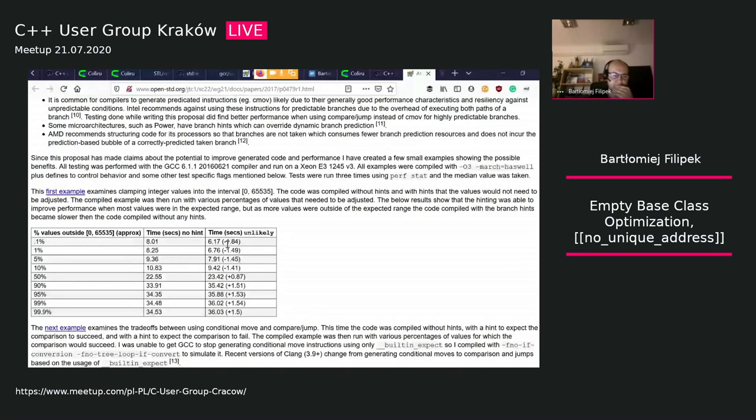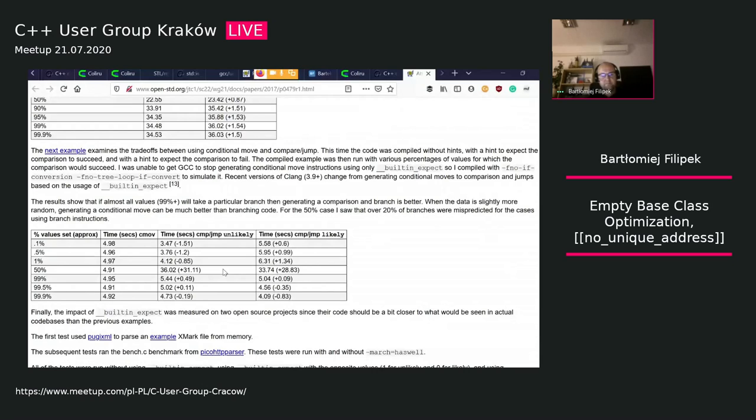The sad thing happens when there is a direct connection between the external input and the likely and unlikely attributes. Like if I put a likely that all that I'm receiving is correct, then I'm shooting myself in the foot, because I allow the hackers to just send invalid inputs and then select the pessimized path. Yes, but that should be solved by the speculative execution fixes, right?